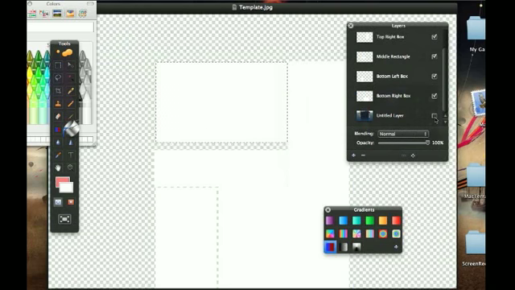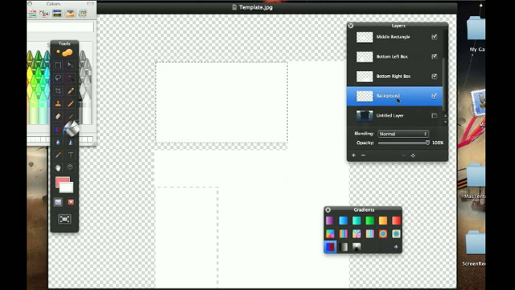So now what we're going to do is we're going to customize this. This is going to be our new channel. So we're going to click on Untitled Layer, and we're going to create a layer right above it. See? A layer right above that. And this layer is going to be called Background.